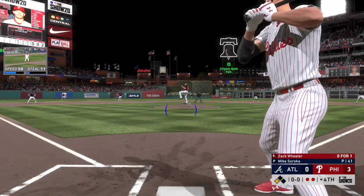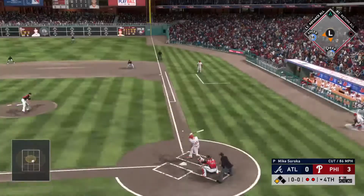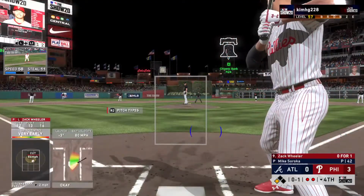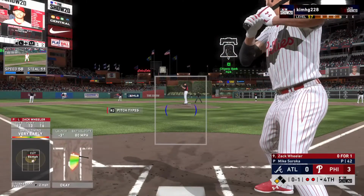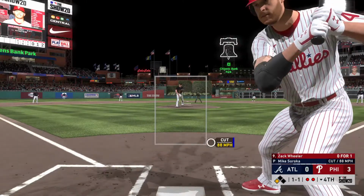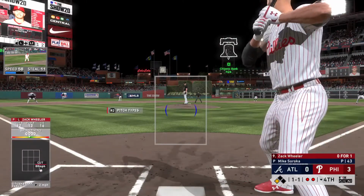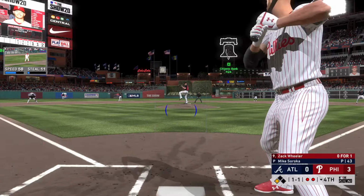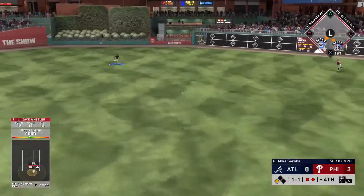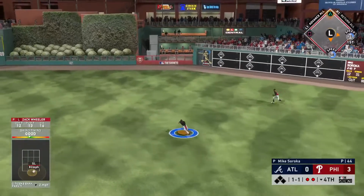Here's Zach Wheeler. Ready to deliver. Here's the first pitch. Hit down the line at first. Now the 0-1. Check swing, but he held up in time. Ball 1. Line drive to center field. And a base hit, and that'll get the run in from third.